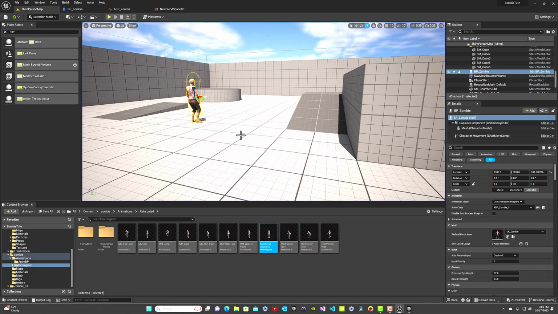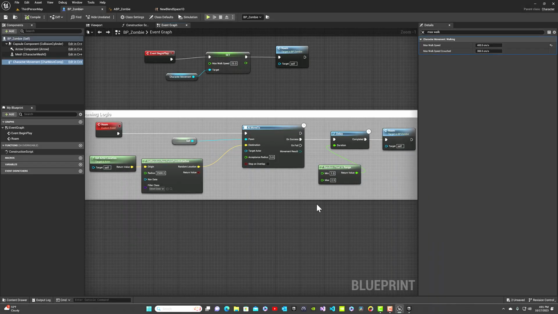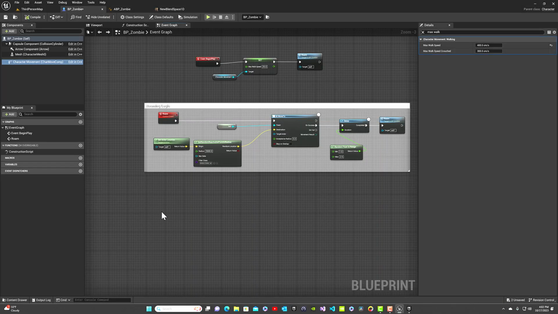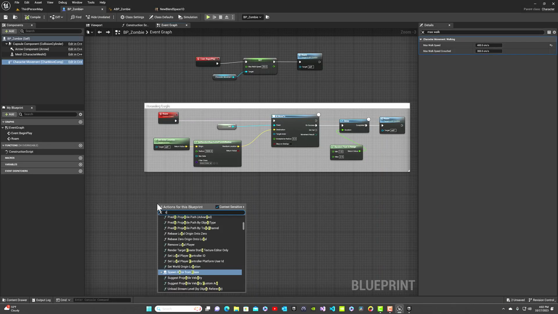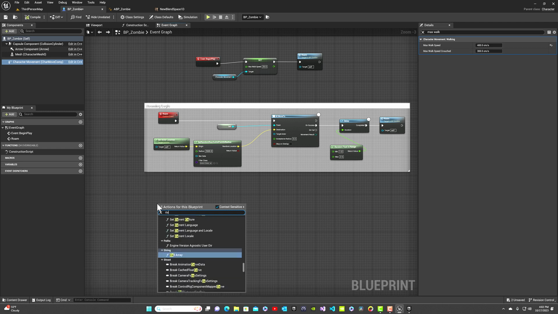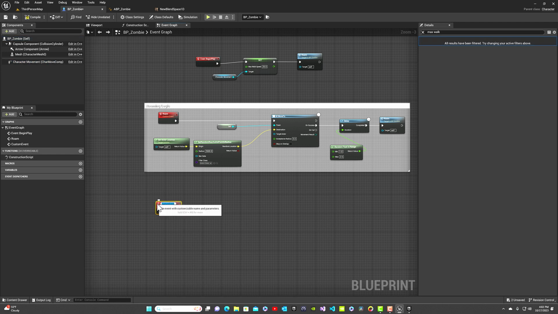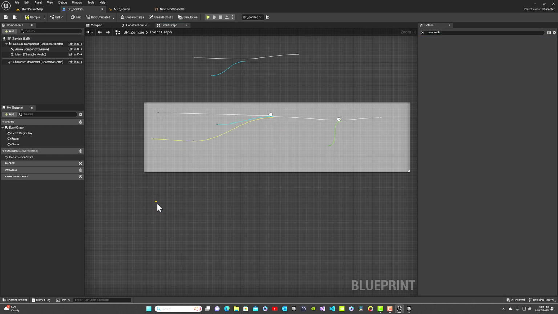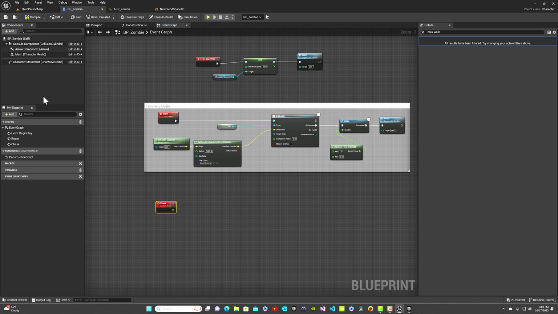Okay. So now let's set up the chase logic, and we're going to go back into our edit BP zombie, and we're going to do another custom event called chase. Chase. And remember, this is going to be from pawn sensing, so we have to add that component.